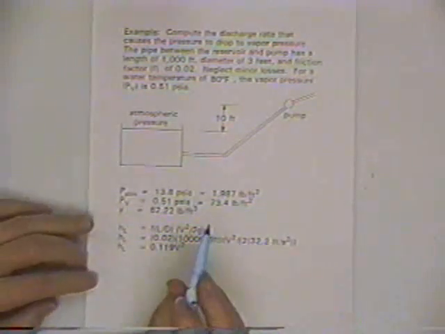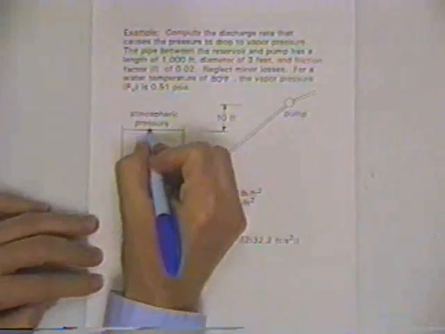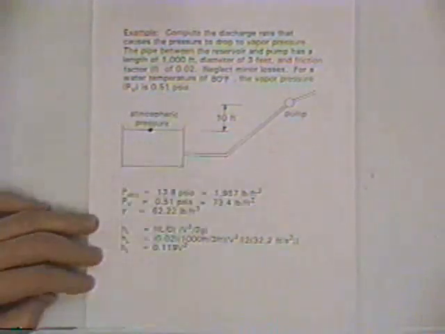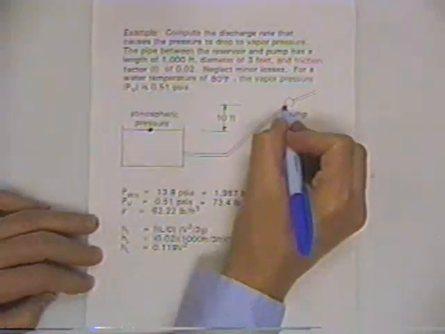Okay, so the energy equation comes into play again. We use it a lot in fluid mechanics. And we pick our 2 points. And we always pick the 2 points based on our ingenuity to solve the problem. So let's pick a point here. We know the pressure head there. And let's pick a point here.